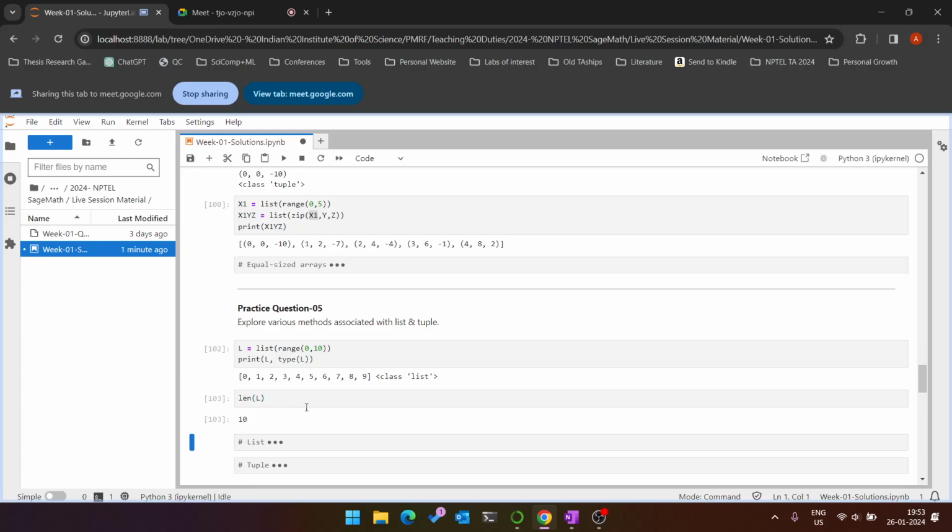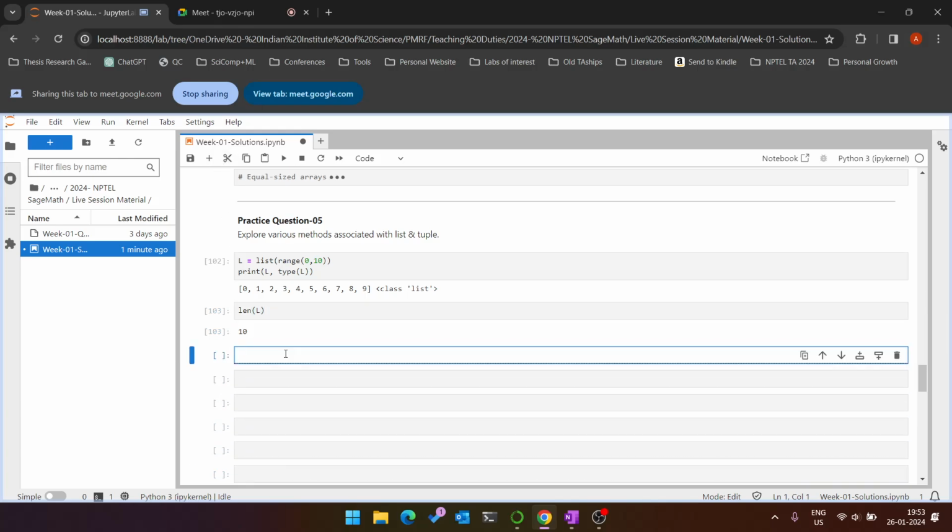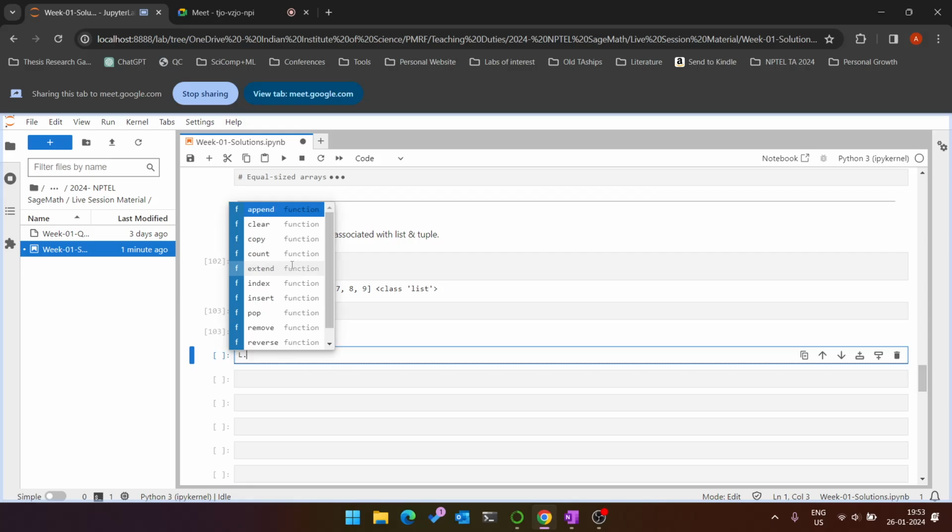Length of the list is simple, straightforward, it is 10. To find the methods, as we learned earlier, we give a decimal point at the end of the variable, press tab, and then the Jupyter notebook itself will show all the possible methods that we can call for type list.